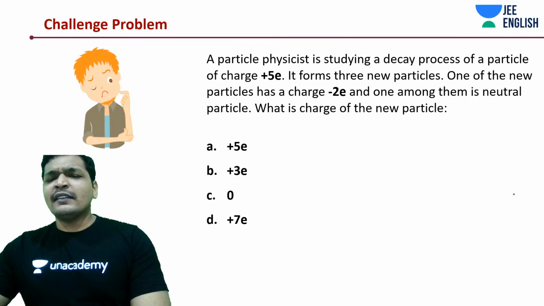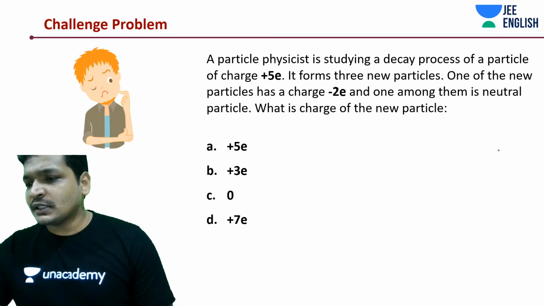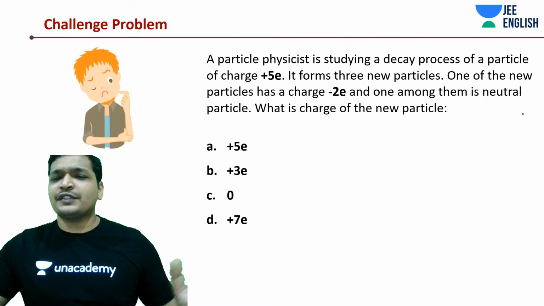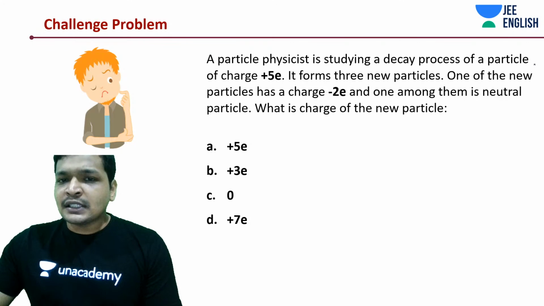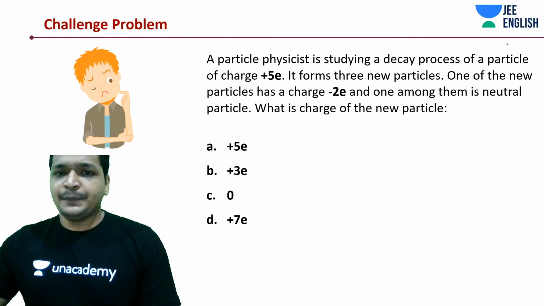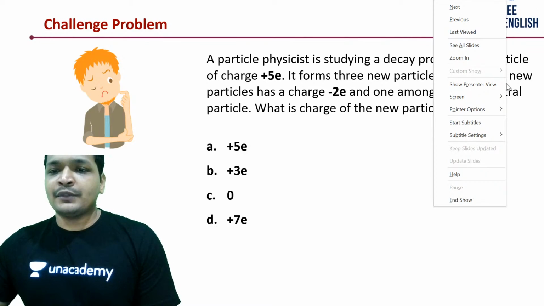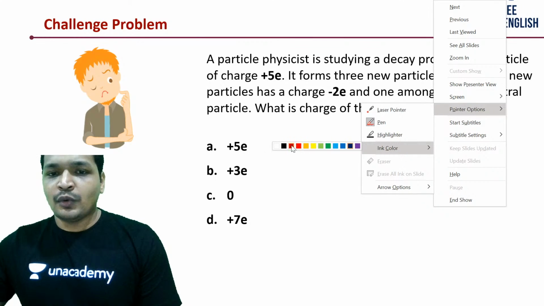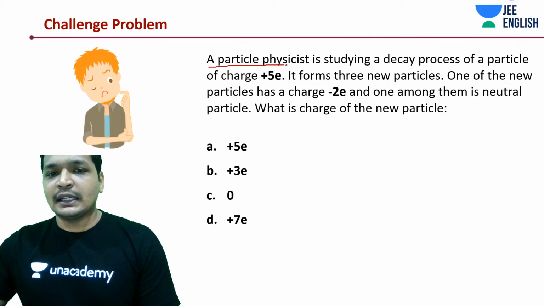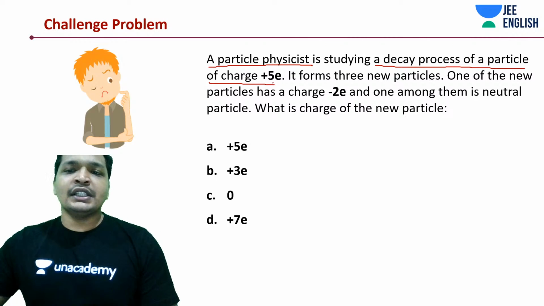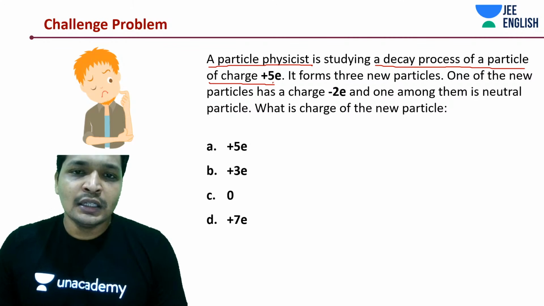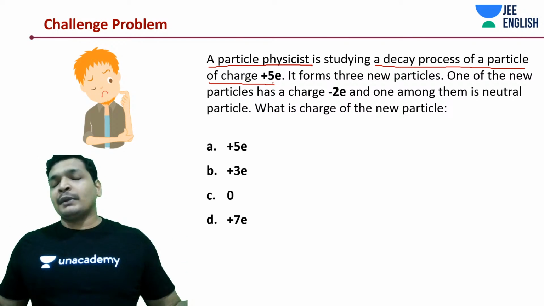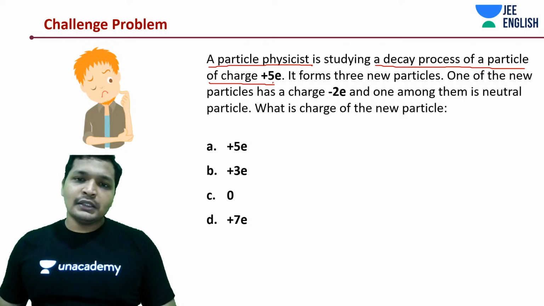But anyway, let's do some interesting and practical problems on the conservation of charges and the concepts that you have covered until now. A particle physicist is studying a decay process. When it comes to a decay process, think about it: what is happening? A particle physicist is studying a decay process of a particle of charge. Initially there was one particle. Typically, a particle can decay and form multiple particles.